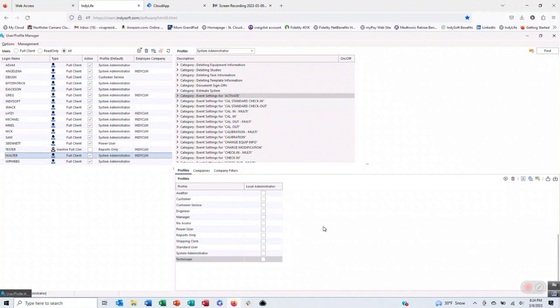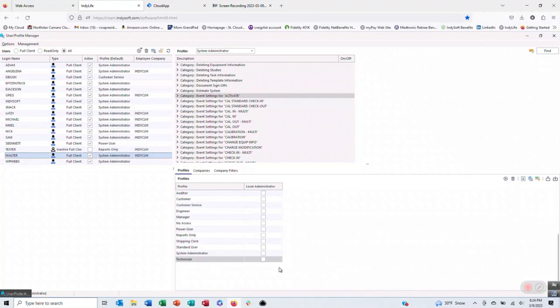However, the power of this utility is you could create as much segmentation as you wish. You can add as many customized profiles as you want to further segment access to the software however you need. Let's say, for example, I don't see it on here right now, but if you wanted to add a QA approver process where all that person does is approve records, then you could create a QA representative profile and then make sure that they're only doing what they're able to do.